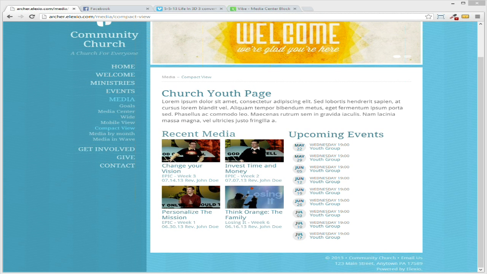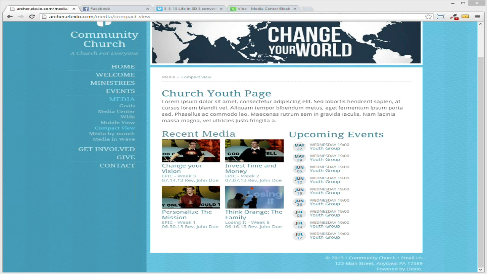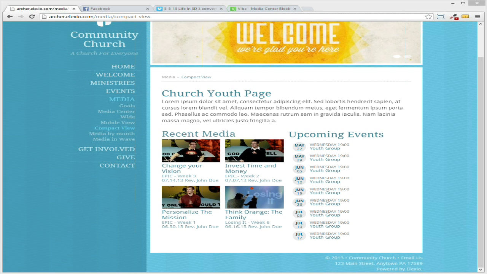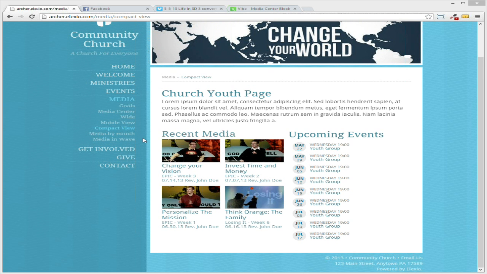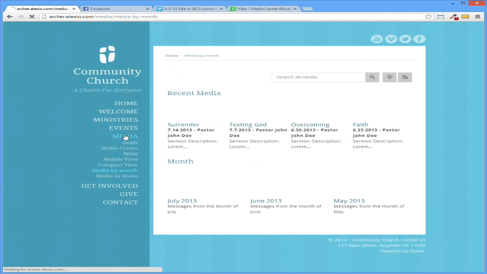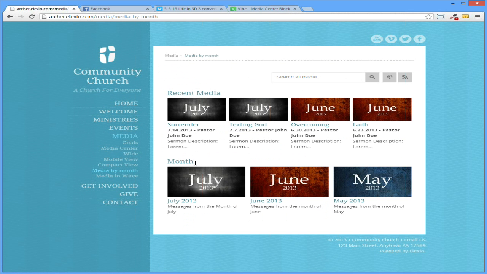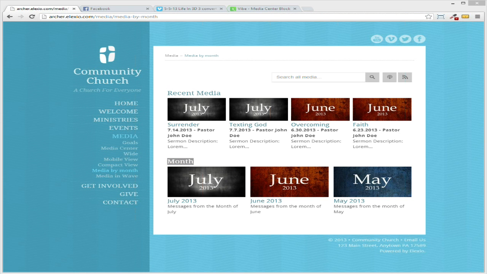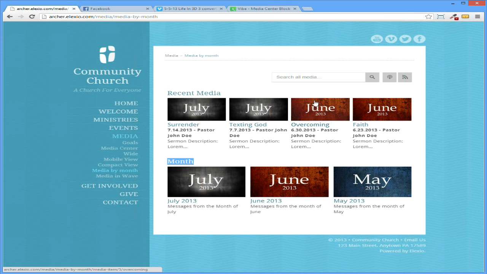One question I know that probably some of you are thinking is, is this Media Center flexible enough to sort by something other than series? Our church sorts by month, or we sort by speaker. Can you do that? Again, the answer is yes. You have complete control of the sorting criteria. I've got a separate media library here, and you'll notice here on my page I've changed the verbiage to month, and right at the top you've got the recent media, and I just created a July graphic for my July messages, a June graphic for my June messages. So you can sort by month, you can sort by speaker, you can sort by really any criteria that you wish, but it's all right here for you.